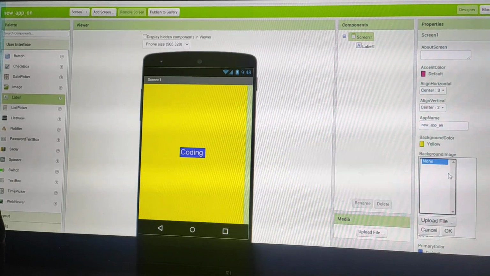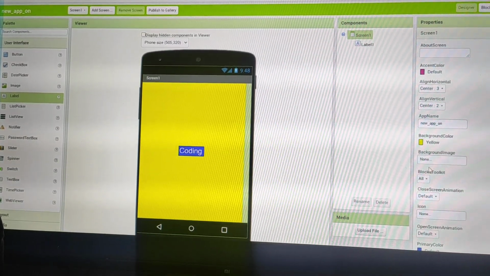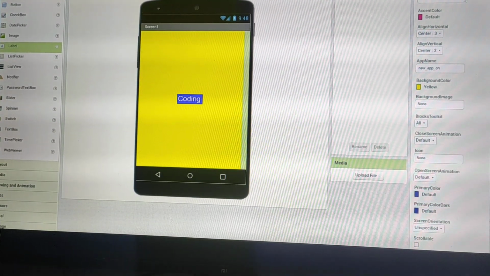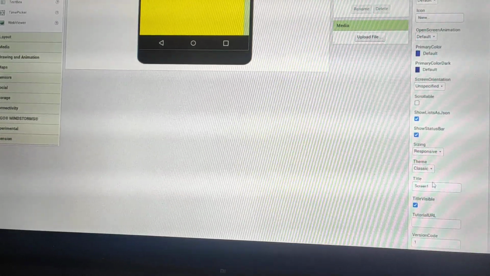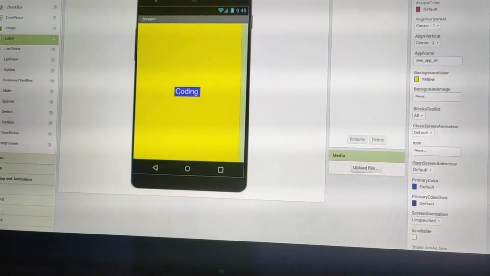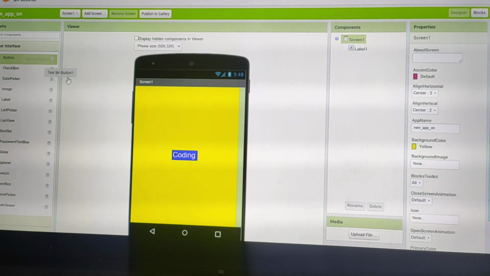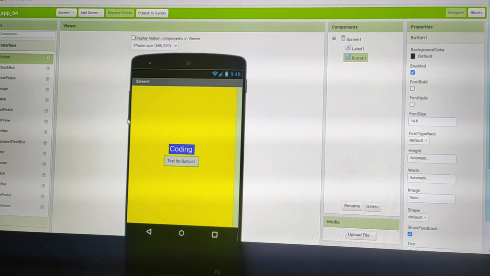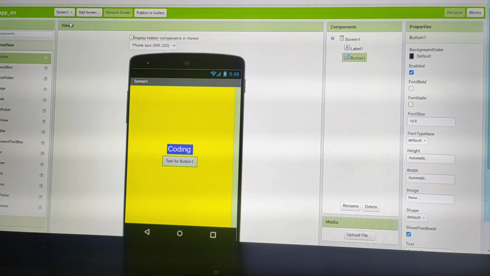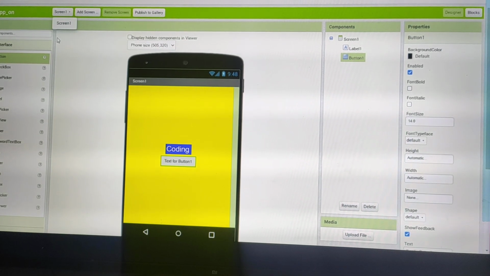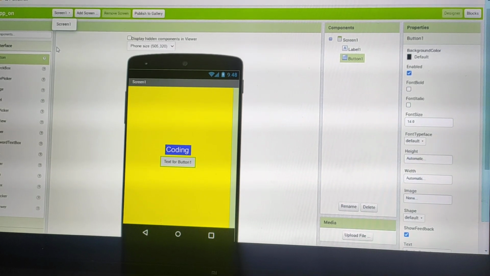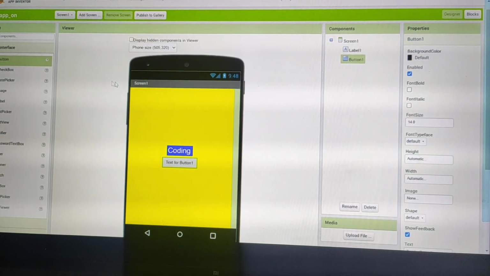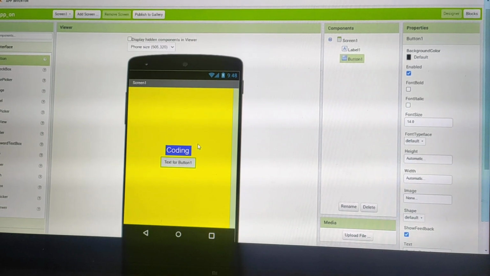And we can add a background image also from this background image button, and we can set the icon of our app. The title is also there, and a button. You can see here that a button is a clickable thing. Like the Screen1 is written here. When we click on it, you can see all the screens are visible, and their names also. We haven't added any screen here yet. This is the main screen that comes automatically.